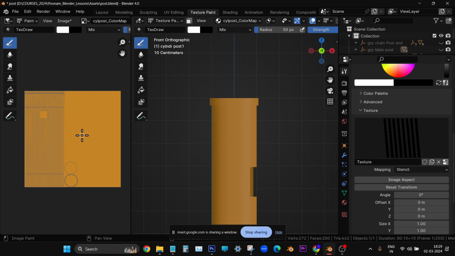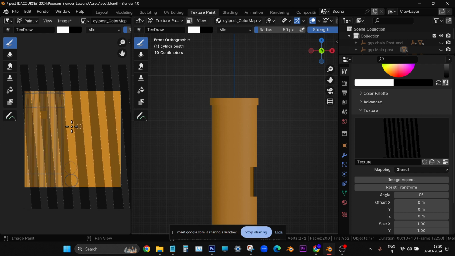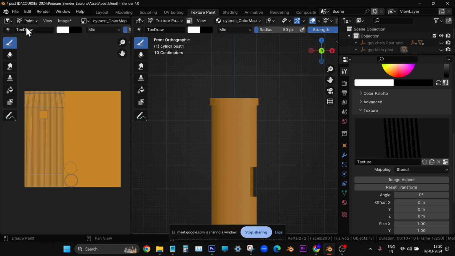If there is any stencil image here, it will be nice. And it is here. Wow, Blender has given this opportunity. Okay, let me take my cursor to this UV. This is not the UV editor panel, this is the image editor panel. It is like Photoshop.